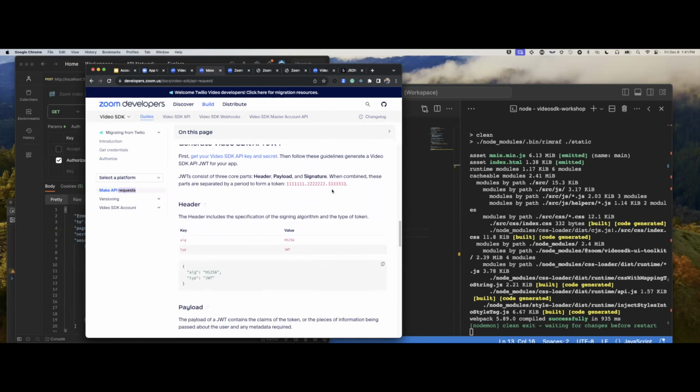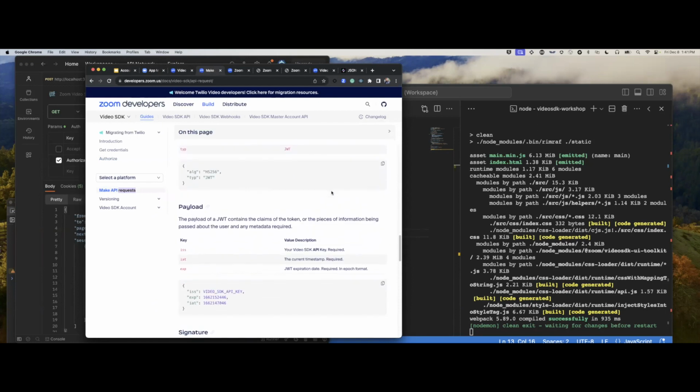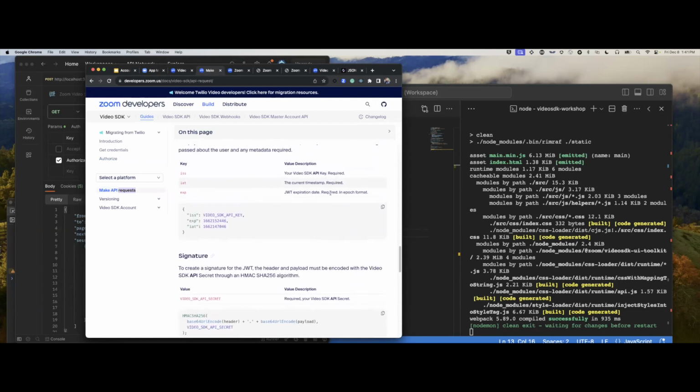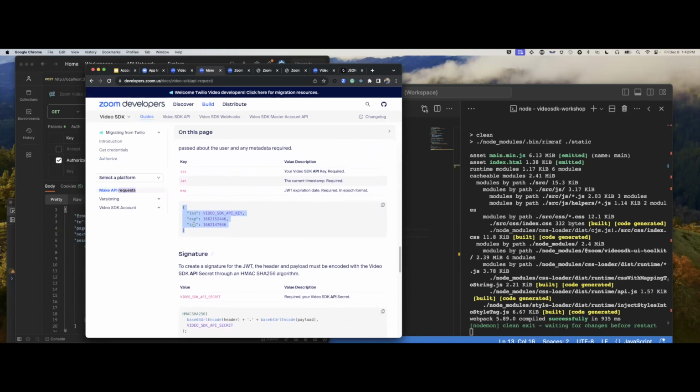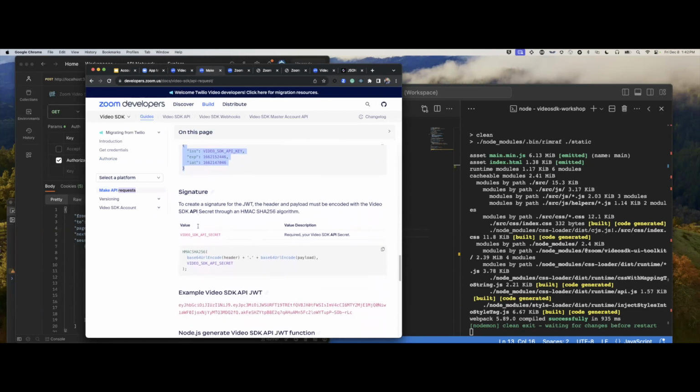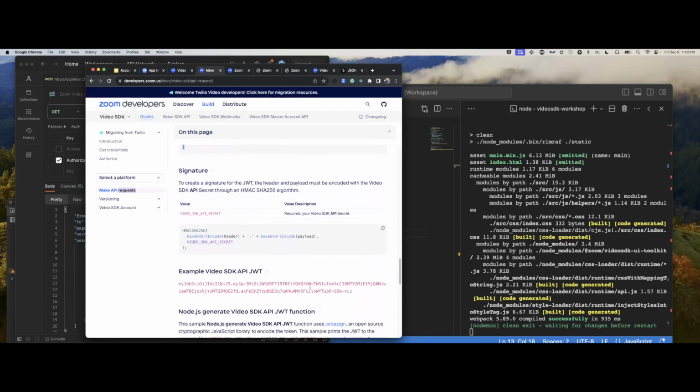Okay, so you would generate your API JWT using a little bit less information than you needed for the SDK, which makes it a little easier. But you would pass that in and you would get a JWT back similar to this that would be used to make the API calls directly and passed in that authorization header.